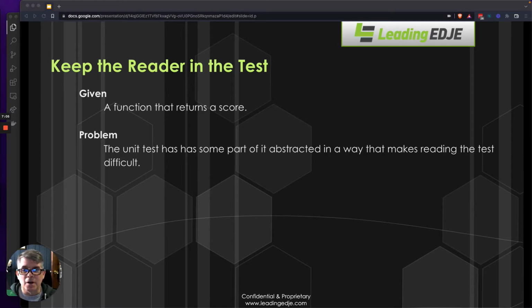So I have code here we're going to take a quick look at, and what I want to point out is that the broken code we're going to look at is not necessarily bad. It's just that it could be better. When we write a test, when we write code, we should always be thinking of the next developer who gets to see the test break.